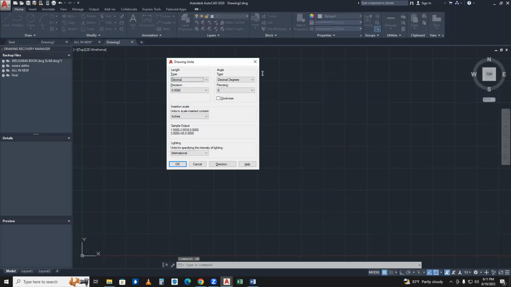So what is the unit you are going to set this one into? There are architectural, decimal, engineering, fractional, scientific. Which one are we going to set? Architectural. Architectural. Okay. Next. What do we do?